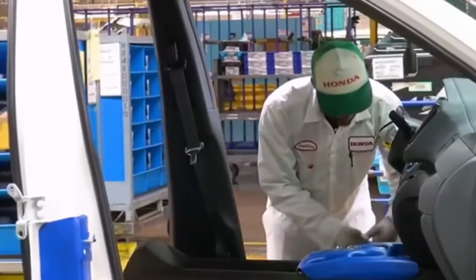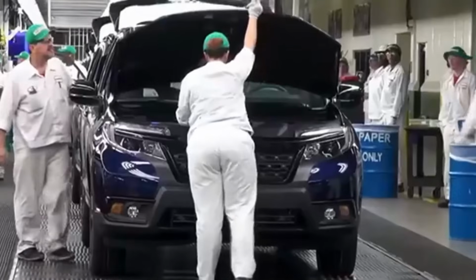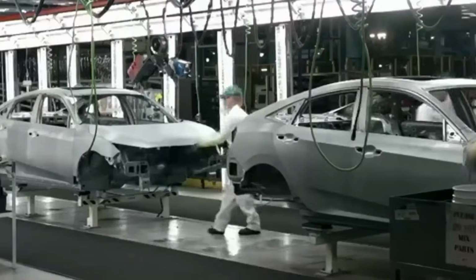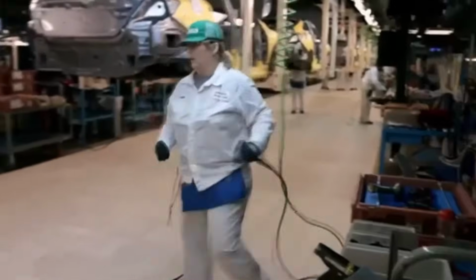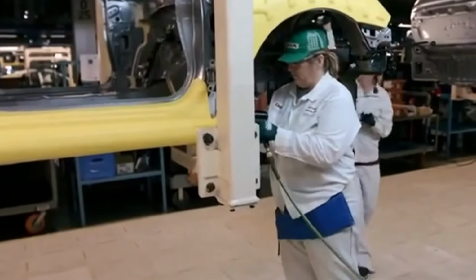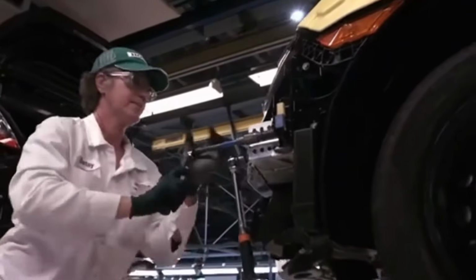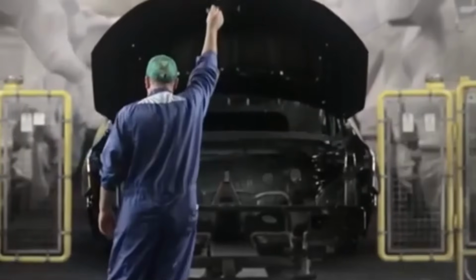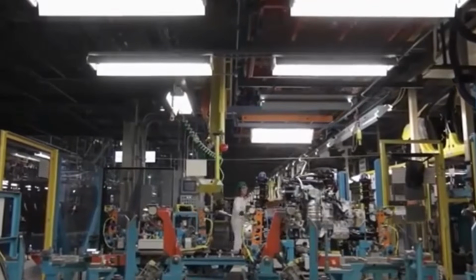Following the rolling test, the vehicle undergoes a headlight alignment and safety calibration station. Here, laser-guided systems measure the alignment of headlamps, and adjustments are made to meet both manufacturer and regional regulations. Advanced driver assistance systems such as lane keeping assist, adaptive cruise control, and forward collision warning are also calibrated at this point. This is accomplished using visual targets placed at known distances and angles in front of the vehicle, allowing cameras and radar units to learn their field of vision relative to the car's center line.